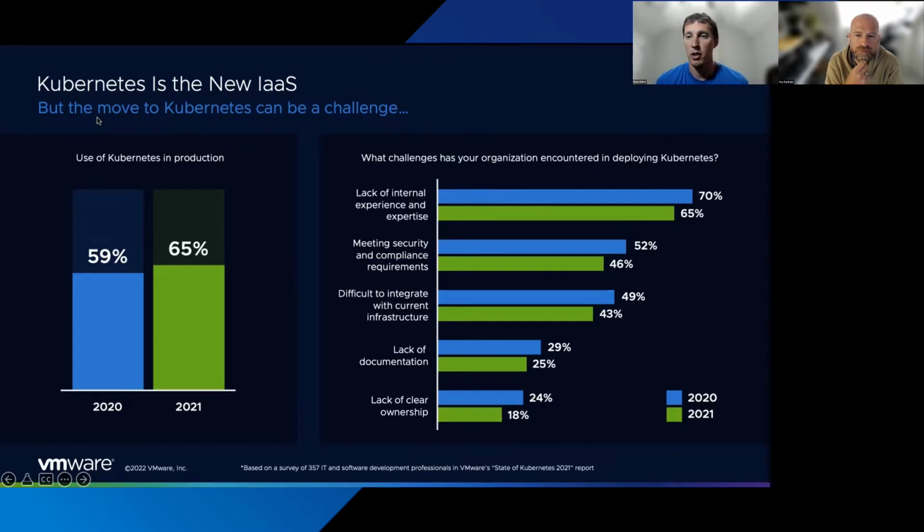We talk to customers all the time that are having problems and experiencing challenges with Kubernetes. And two of the ones that are kind of near and dear to my heart are, not surprisingly, the two that we see consistently at the top of our survey list, and that's the lack of experience and expertise in Kubernetes itself. It's a very complicated platform. There's a lot of what I like to call nerd knobs that you can turn to make applications run better or run consistently. So it really takes a lot of experience, and companies are challenged right now with hiring the talent and uplifting their operators and developers to be able to adjust to that complexity.